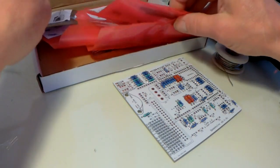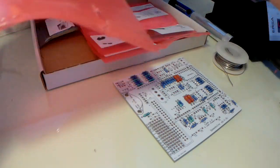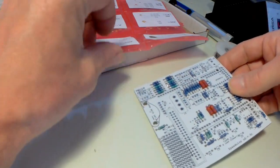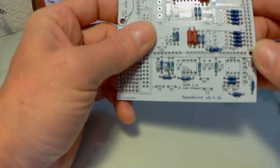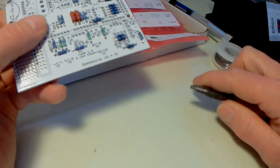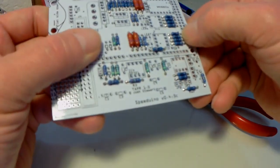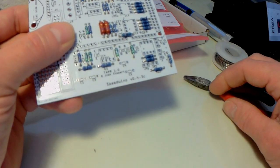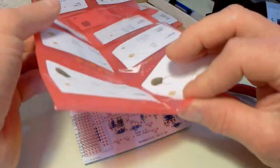Right, so with components, I've already fitted those. It literally is bending the legs to suit the holes. Now, I use a pair of pliers. You don't have to. You really don't have to. It's that soft, and they're almost lined up anyway. It's that well made, this board, that you can just fold the legs over with your fingers. It's just how easy it is.